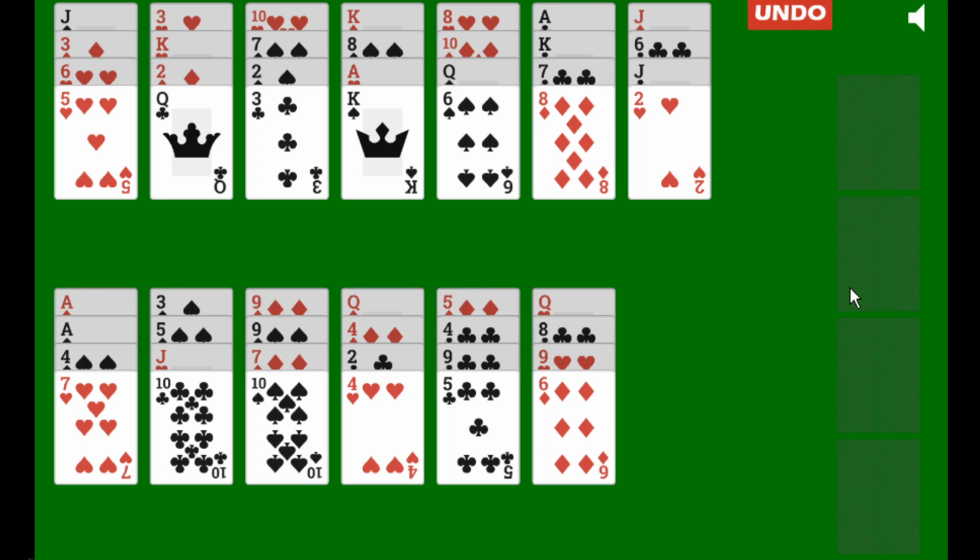You win if you get all the cards into the foundation piles. You lose if you run out of moves.